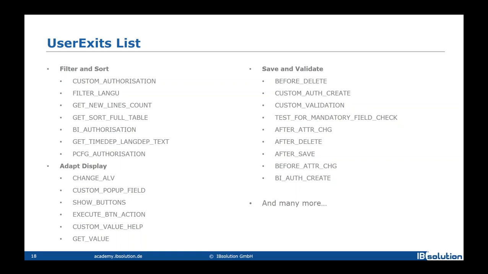This method is called right before displaying the table, so that you have full control over it. Another user exit in filter and sort is the filter language, which allows you to filter languages. There is also the possibility to filter on all the fields, actually on all the fields of your view.